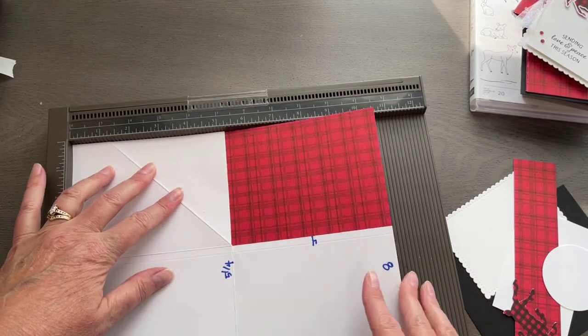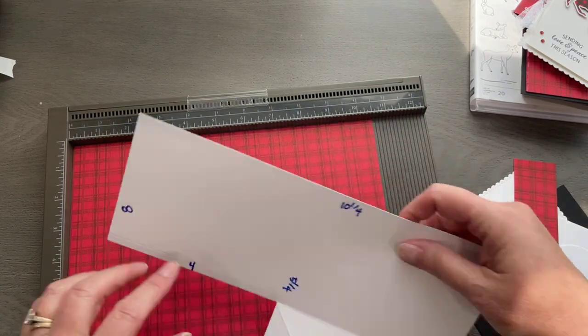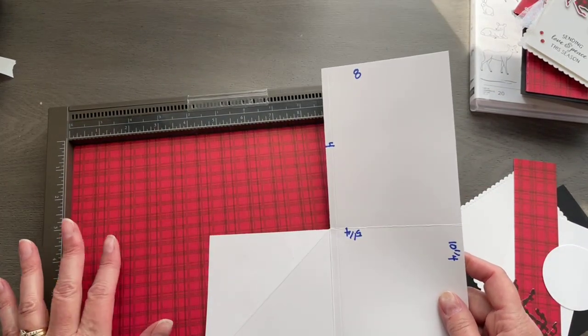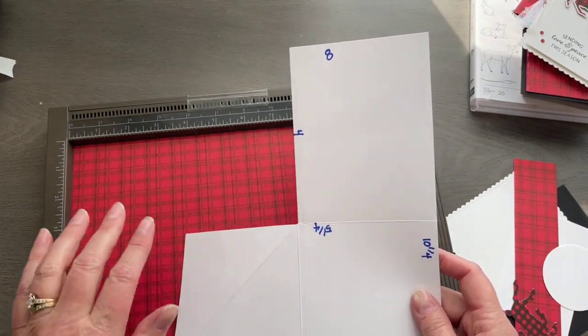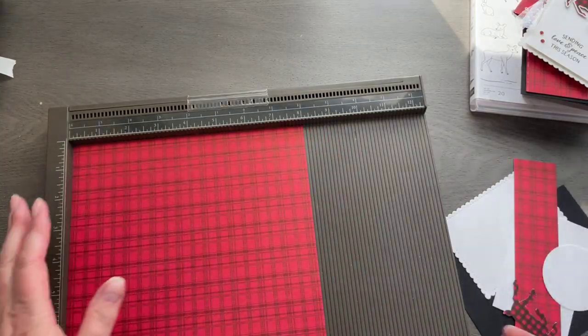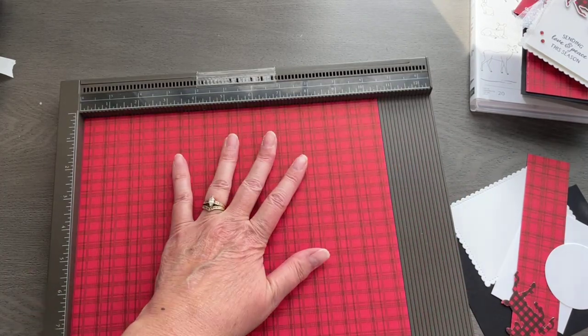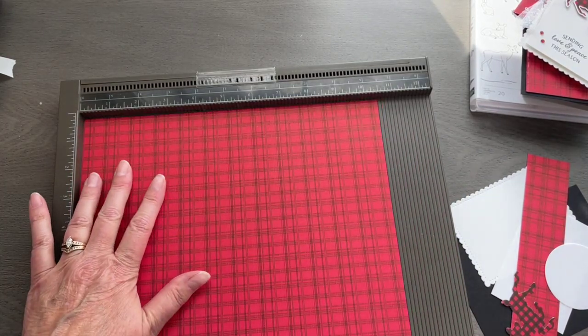Okay. The lie is just right here, and I don't have a pen to fix it. You need a 10 1/2 by 8 piece of paper, which is what I have. I cut it and I just wrote my note wrong. So we have an 8-inch by 10 1/2 piece of designer series paper.